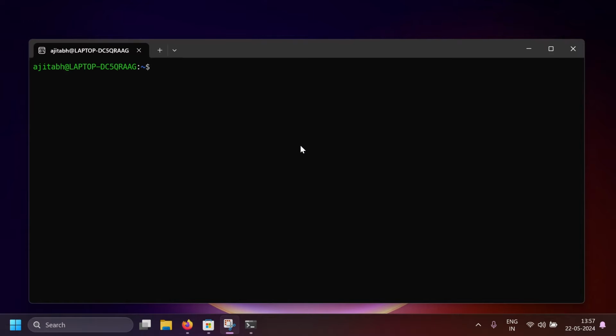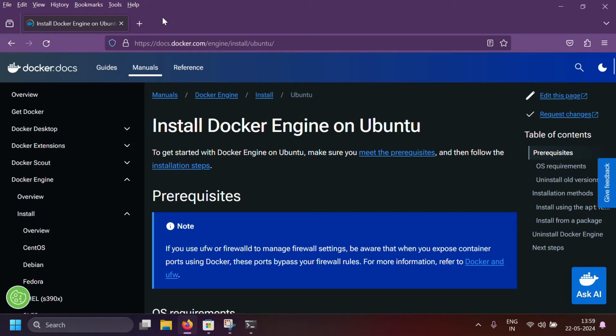Okay, so the next step is to install Docker engine on this Linux operating system. There are plenty of tutorials out there to install Docker engine on Ubuntu. So I'll leave it there, but I'll give you a little bit of a hint. You go to any browser and you search installing Docker engine on Ubuntu. Remember that once again, I'm talking about installing Docker engine, not Docker desktop. You will find tutorials which reference Docker desktop, and you will find tutorials that reference installing Docker engine. So you will have to focus on this engine part.